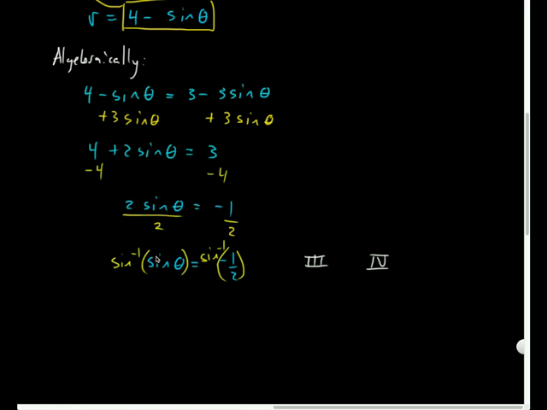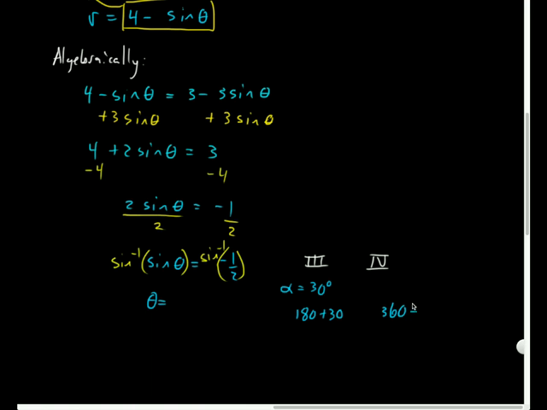And I get theta equals... so I've got sine theta is -1/2 in 2 instances. Now the reference angle, I guess I'll call it alpha, is going to equal, sine is 1/2 at 30 degrees. So we want to figure out what is that in the 3rd quadrant, so that would be 180 plus 30. And what is that in the 4th quadrant? That would be 360 minus 30.